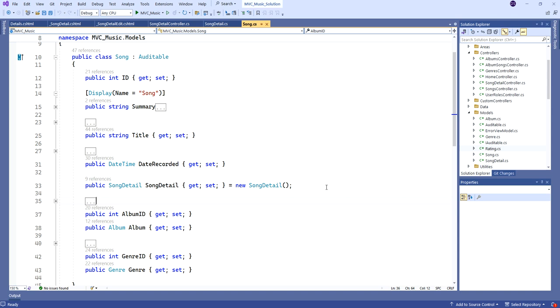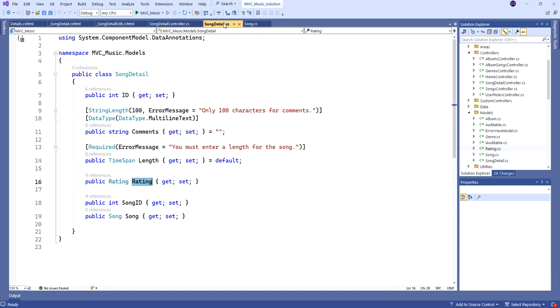I decided to even new it up initially, so when we create a new song, we also create the related SongDetail record. That isn't necessary. You don't always have to do that, but it's also one reason why I made sure anything that was required, I put a default value in as well, right? Okay, so that's just laying the groundwork. This is our scenario. We have a song, we have some properties that are always there, and some that we might include when we want them, right?